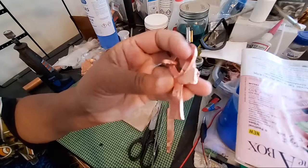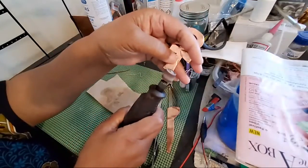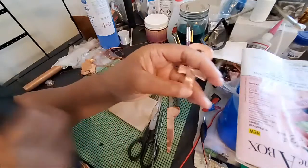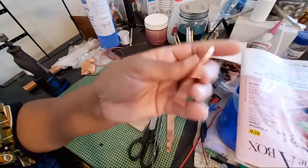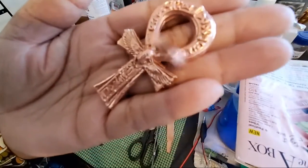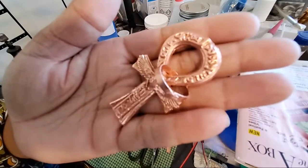I'm so happy! Look at that — now I can keep it pushing. I could push two more orders out today since I don't have to sit here and do this all day long. I'll be wearing this silly grin the rest of the day, because this is like the dream all electroformers want to happen — and it doesn't.